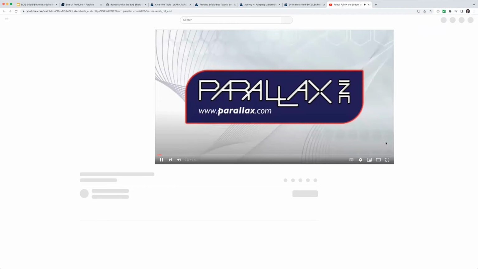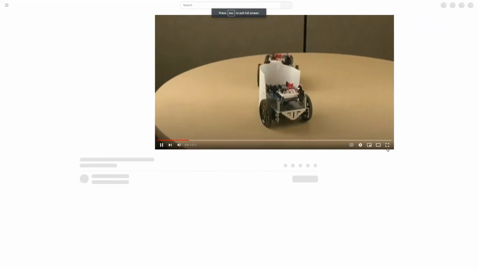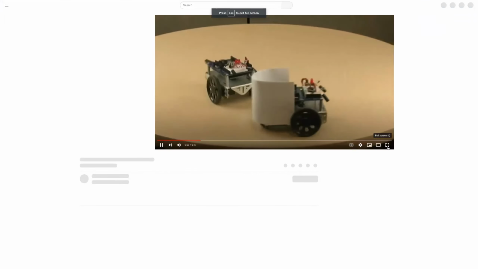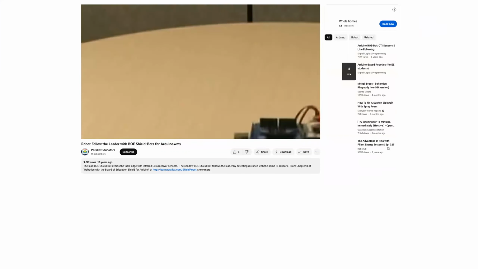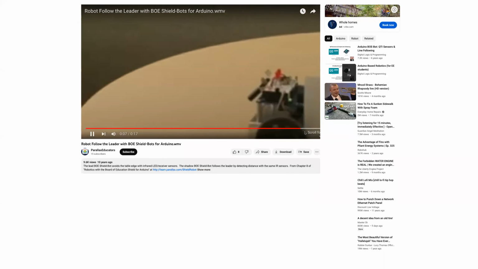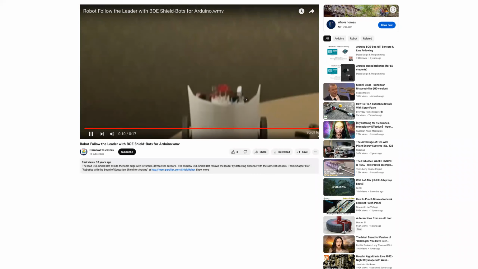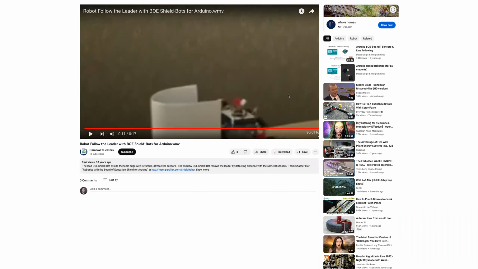We have a question. Can you show any real world situation that this robot technology would be used? Example, would this style programming be used in the Roomba vacuum? Well, yes, it is. At least the Roomba is going to use infrared and probably ultrasonic and some others to detect obstacles around it.